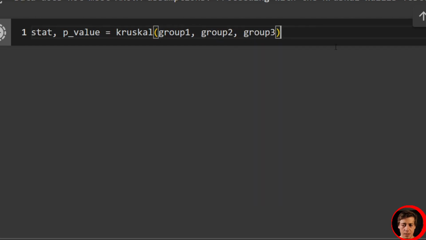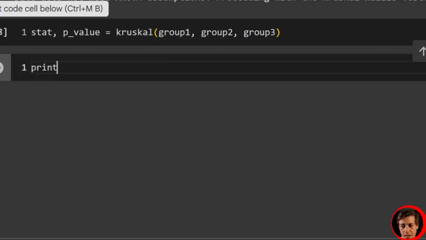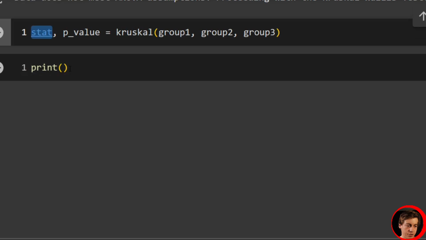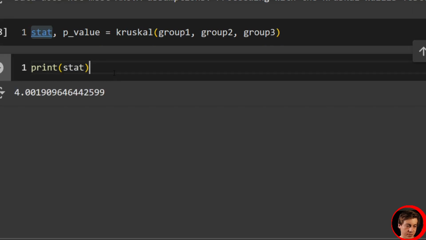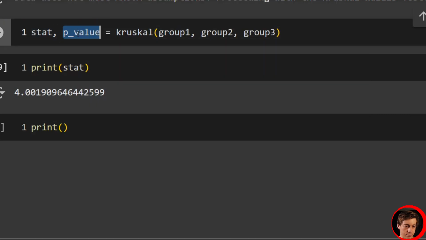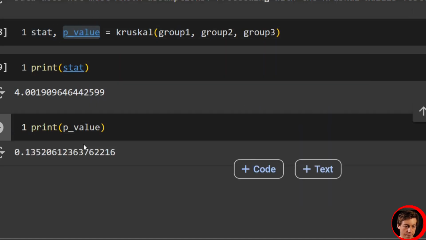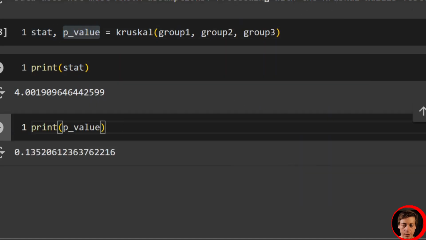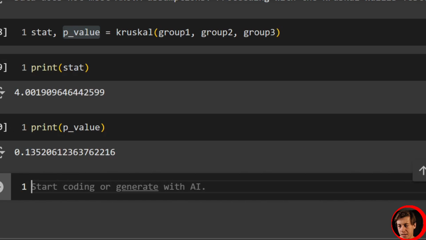And now we can print these out. If we want to print out our test statistic, which is our H value, this is 4. And then if we want to print out our p-value, 0.13.